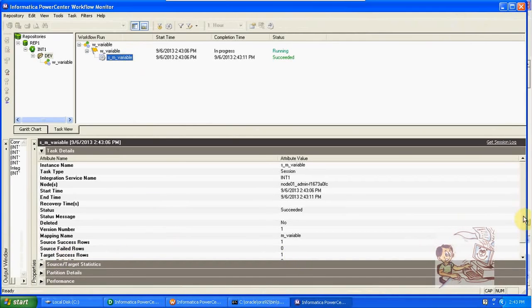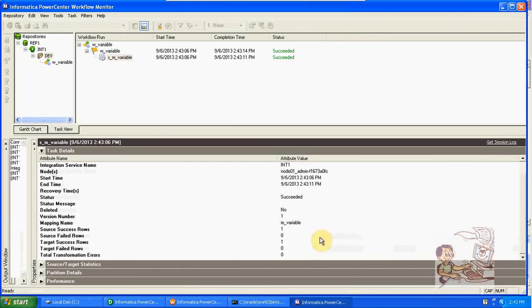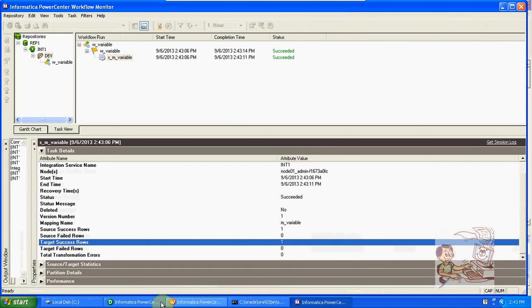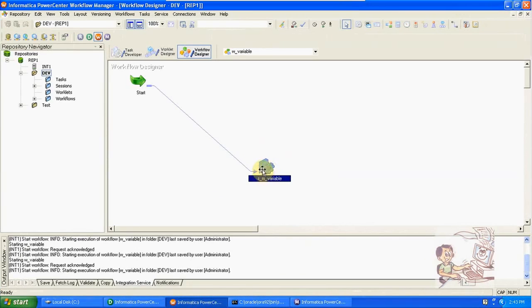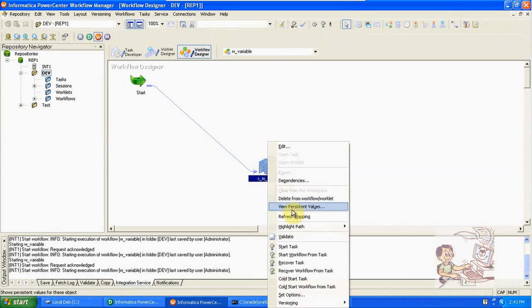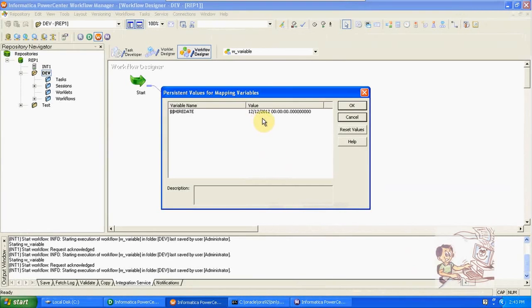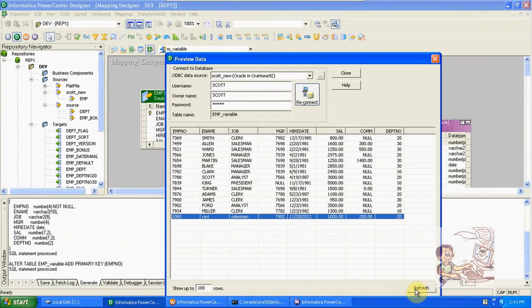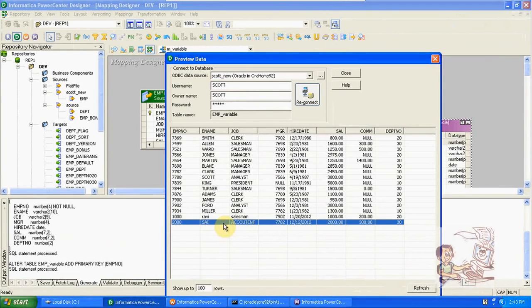From source we got one record. Okay, so here we can see the persistent value, that is 12/12/2012. So here just refresh, 2000 Sai accountant. So we got a new record.